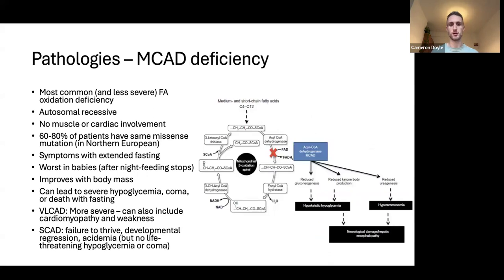Okay, a few pathologies. MCAD deficiency is a deficiency in medium chain acyl-CoA dehydrogenase, which is one of the enzymes involved in the beta oxidation pathway. You basically can't break down these fatty acids, so you can't get hold of the energy from them. This will result in things like severe hypoglycemia and even death from fasting, because in the fasting state you just cannot get enough energy from lipolysis. So not good, basically. And it's surprisingly common, actually.